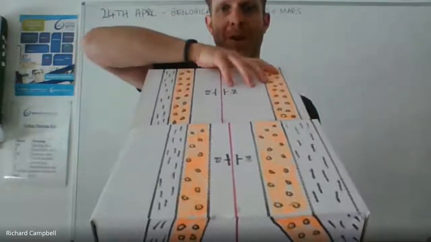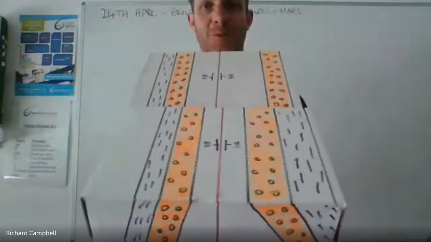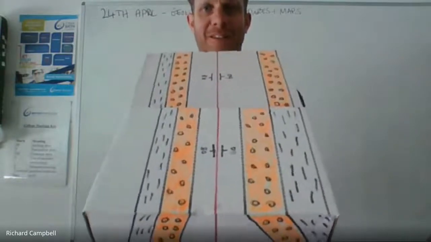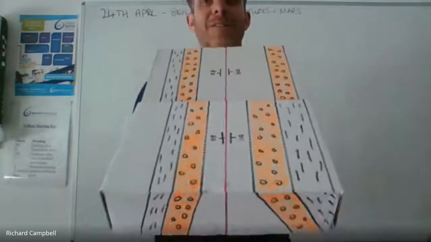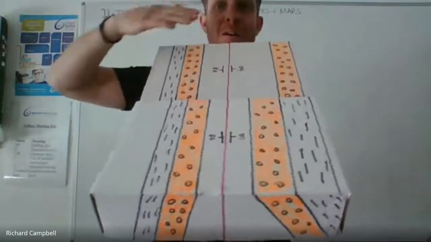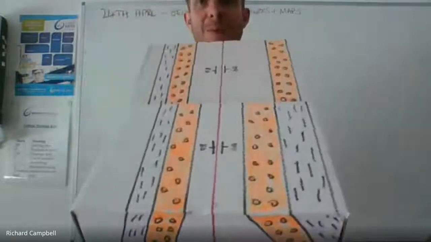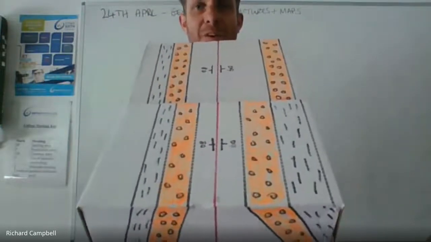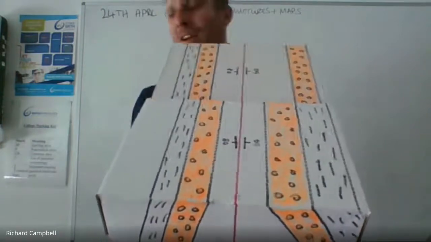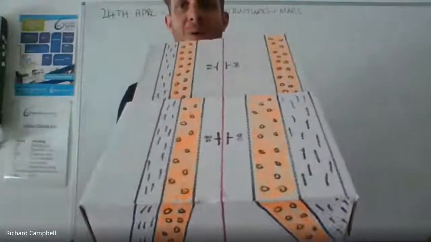The up-thrown block on an anticline has a wider outcrop pattern between the two beds. The axial plane should still run in the same place. Keep slipping a little bit. But on the up-thrown block, because we've eroded further down that anticline, that key marker bed that's highlighted ends up further apart. So that's anticlines and what happens when we get fault in an anticline and what pattern you see in an outcrop.